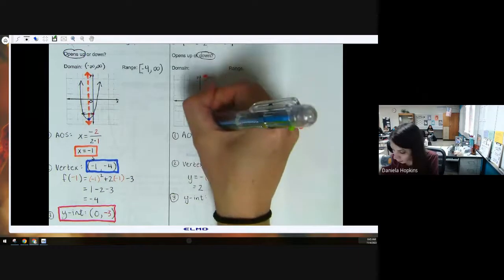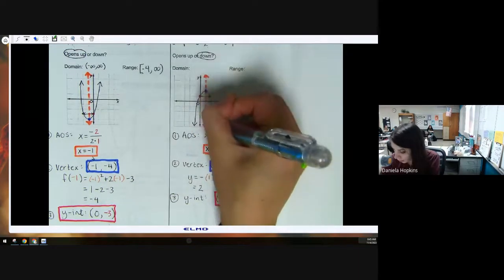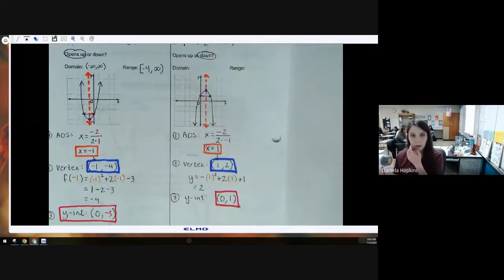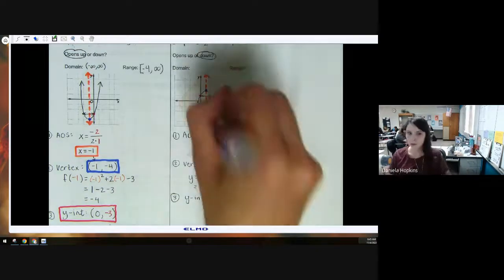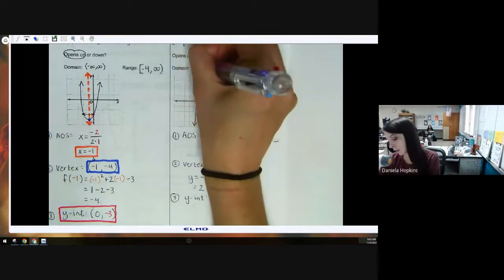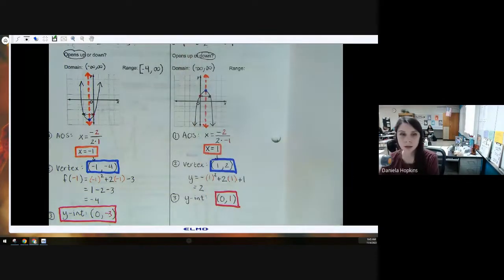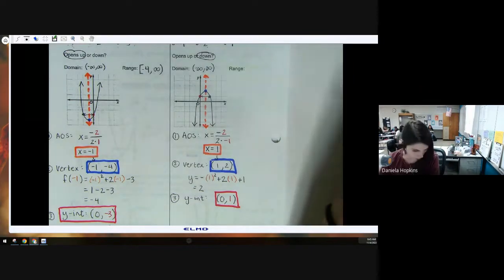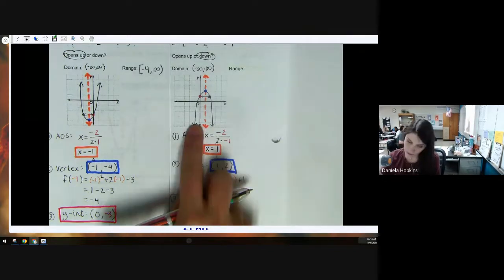And then I just connect these with a curvy line. Again, not a V shape. Okay, so now we have our sad face. My domain is still -infinity to infinity because that just describes my possible x's. But my y, or my range, can anybody tell me what the range is? What do I start at? If I squish this down onto my y-axis, where am I starting?